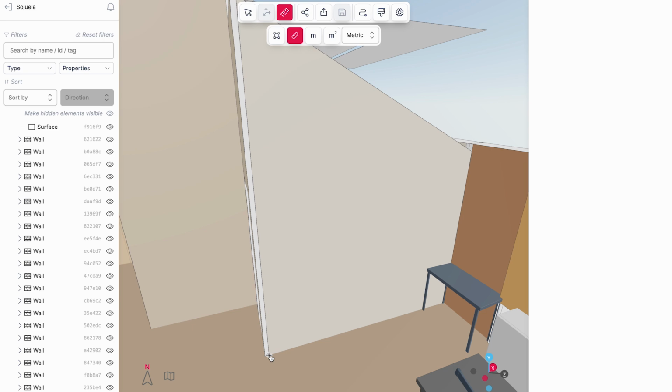And now comes the real cool feature. In the measurement tool, you can even use the ruler to display the angle of the slope. There's a separate video on slope ceilings that we'll link below in the bio if you'd like to learn more.